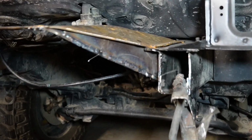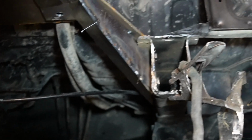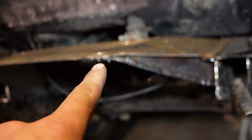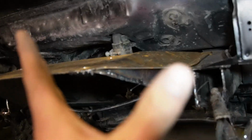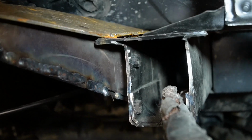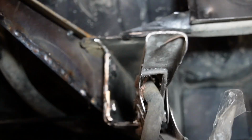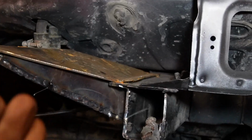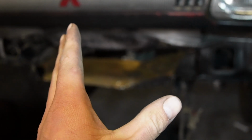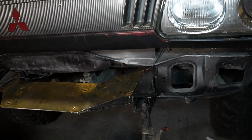I welded a little bit more than what I planned to at the beginning, but see how it now overlaps and then it kind of disappears here. So it will look a lot better. I'll take it off and I'll grind it up and tidy it up and make it look a lot nicer. But the look I was going for, because see how that front's going to overlap? Because I'm going to cap the front of this, and then that'll overlap, and then this will all overlap, and then the sides also all overlap. So I think it will just give it more of a factory feel.